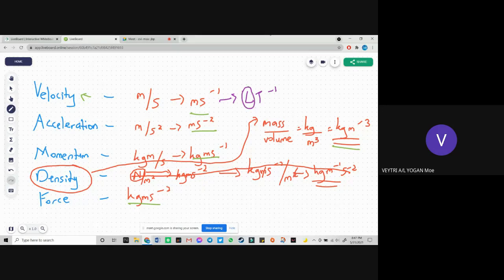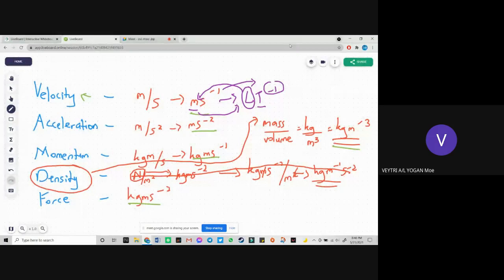Why? L is length. The SI unit for length is meter. But for dimension, we cannot use meter. We have to change it to the physical quantity. Meter, length. Then you capitalize the L in the spelling of length, make it into L. Same concept for T. Because T is for time. SI unit second. You don't take S, you take the physical quantity, which is time, change it into capital letters, you get T. Negative 1, maintain. Why? Numbers are not involved in dimension. I repeat, numbers are not involved in dimension. Okay?